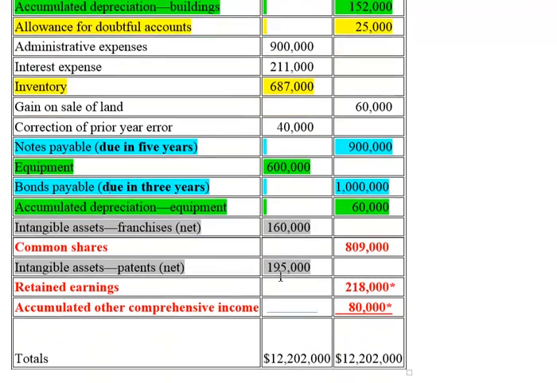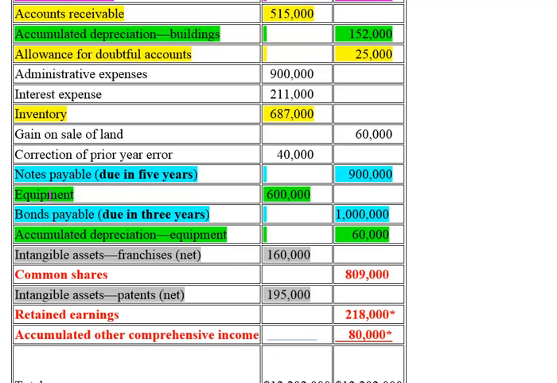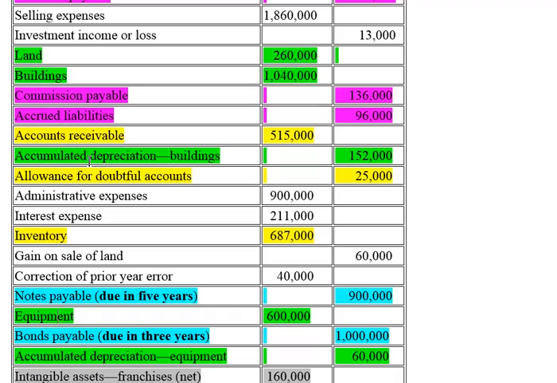You also see here that we've got items highlighted in gray, and those are your intangible assets. And you see we're recording them net of accumulated amortization on those intangible assets. That's the franchise and the patents, because that is the normal disclosure practice. Now, you'll also notice here we do have, again, for the long-term assets, some of those little guys highlighted in green, and they also have accumulated depreciation along with them, as well as the building here and land. But with the building, because it's depreciated, you can see we have accumulated depreciation highlighted in there as well.